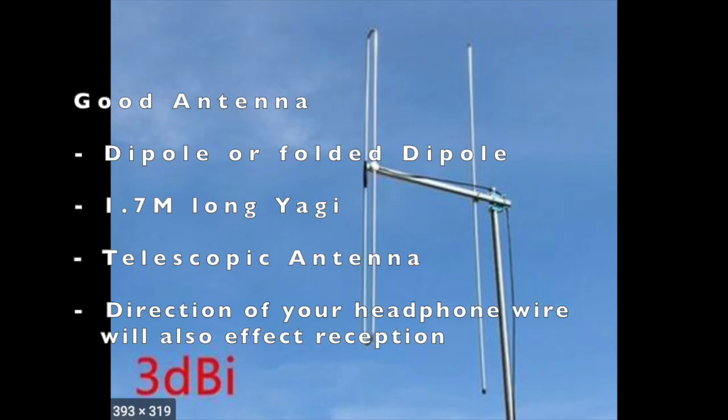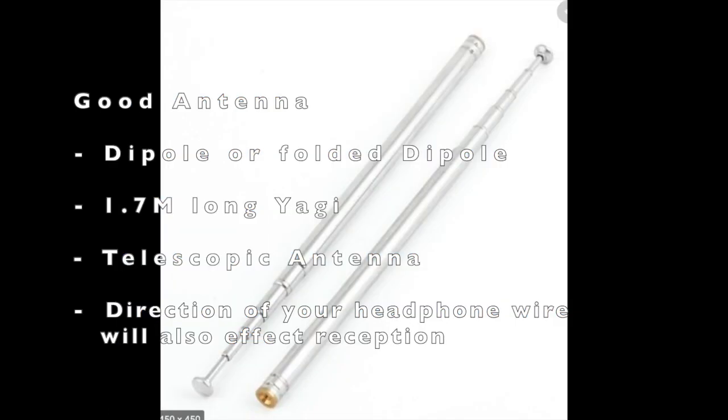The second point is that you need to have a good antenna. I have a folded dipole, also called a Yagi antenna, which you will find in some TV set antennas. It's the same style, but much longer and bigger. I hang it vertically, like a vertical elongated C-shaped Yagi antenna that measures 1.7 meters from top to bottom. To make a portable FM crystal radio, you can also use two telescopic antennas.